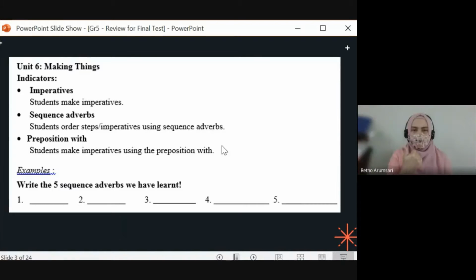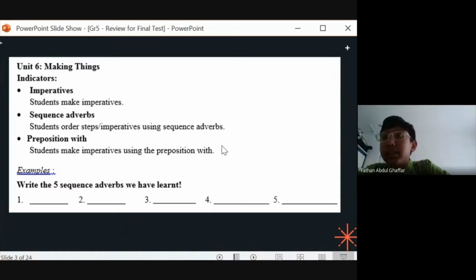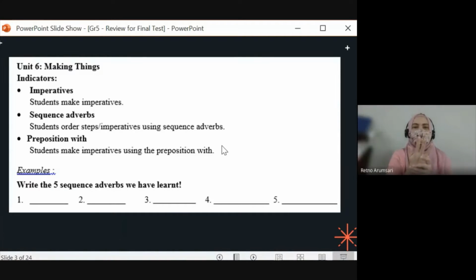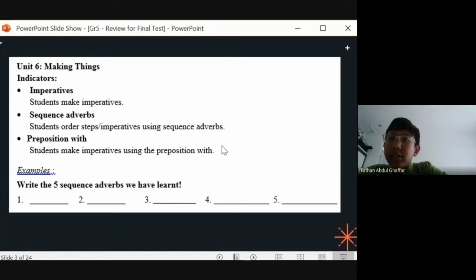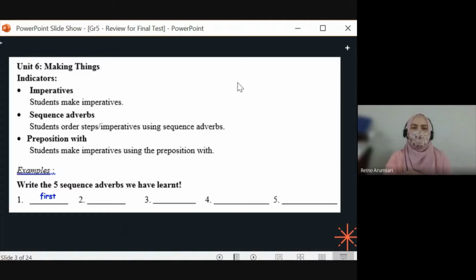First, next, then, after that, and finally. First is always for the first step, and finally is always for the last step.